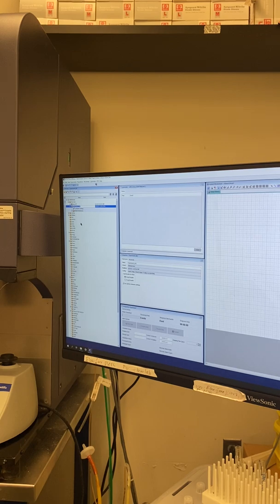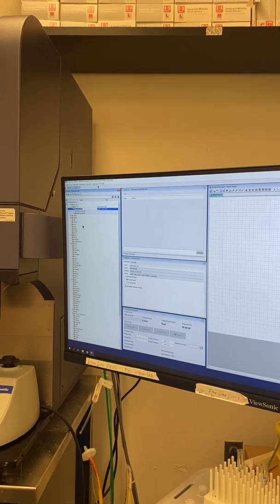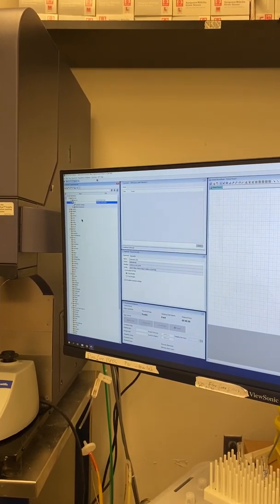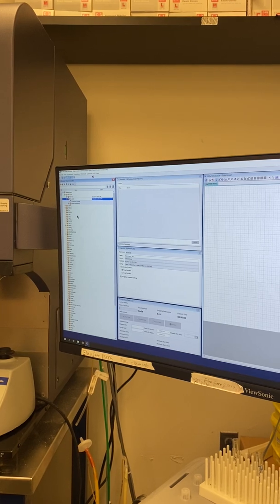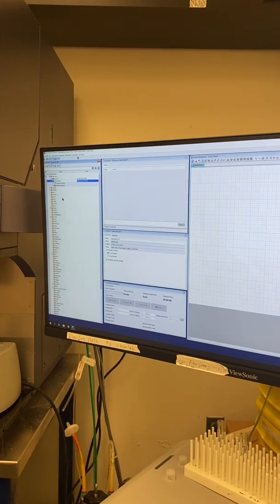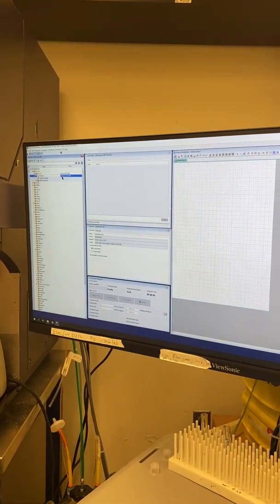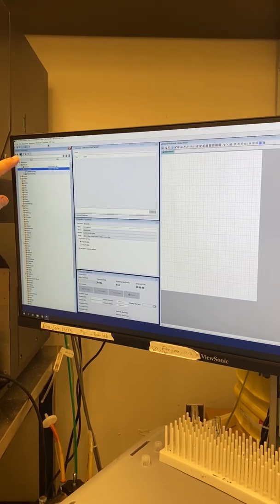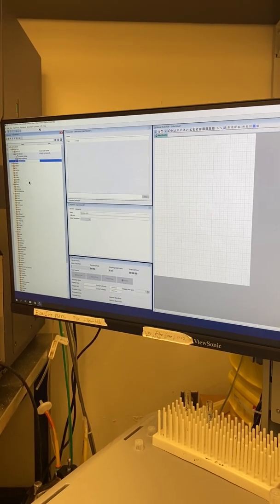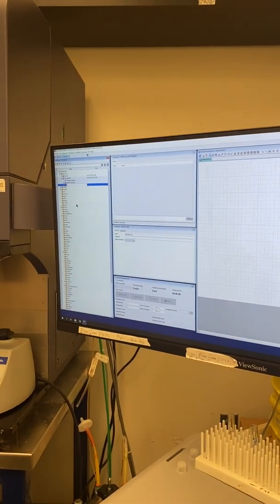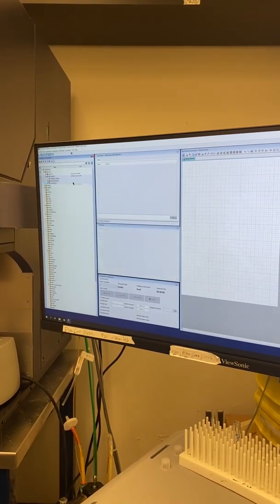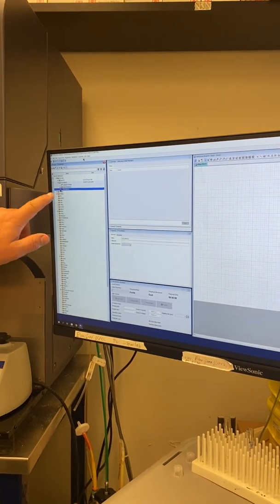This is the preferred way of naming the experiment, in all caps: Fortessa 1, or F1 for Fortessa. Today is FL for Flow Lab, a 3-letter abbreviation for the month, the day, and the year. So that's F1 FL JUN 3022. And then I'm going to click here, the needle, which is the folder, and I'm going to rename it the same exact way, F1 FL JUN 3022. And then finally, I'm going to click the plus sign, which is right there.